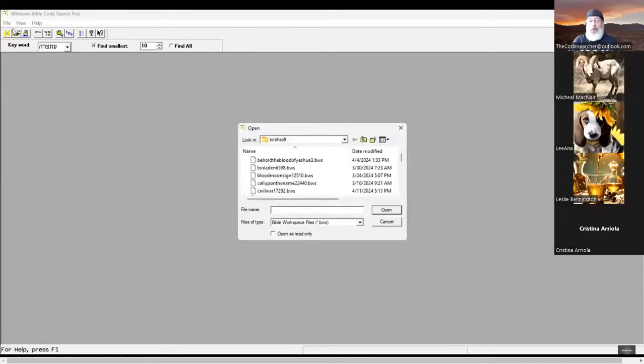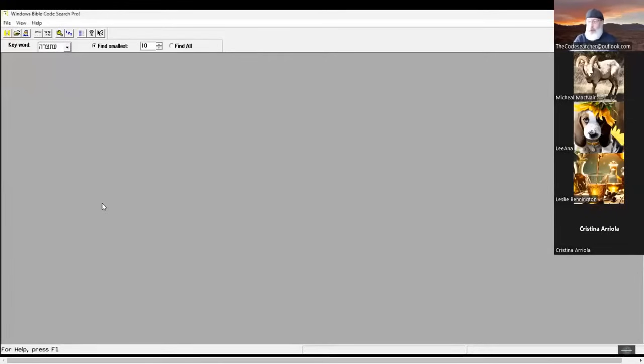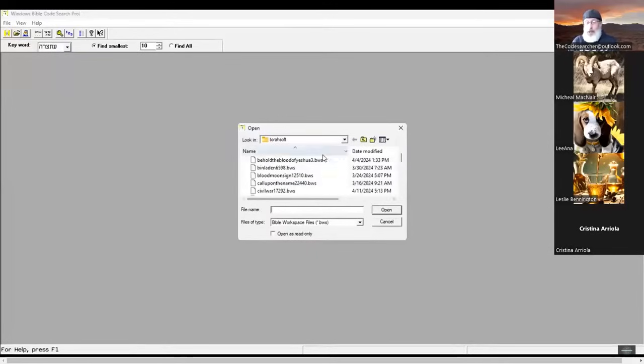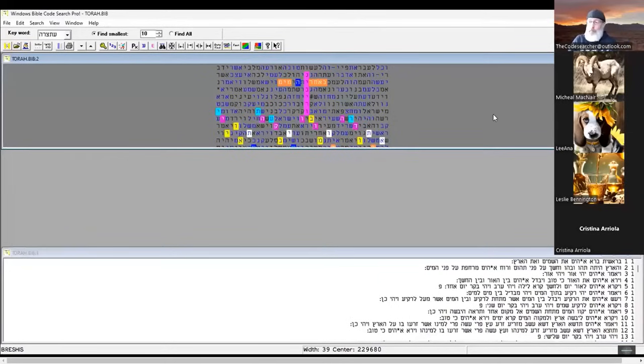We'll try again. All right, so let's say you're just opening your code program and you want to work on one of your codes, something you've already filed. That's going to be right here in this little icon, this little folder, open workspace. These are all the codes that I have on this particular computer. And I want to see my Nibiru code. It'll open it for me, right?